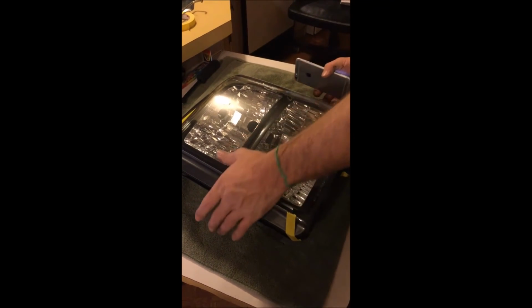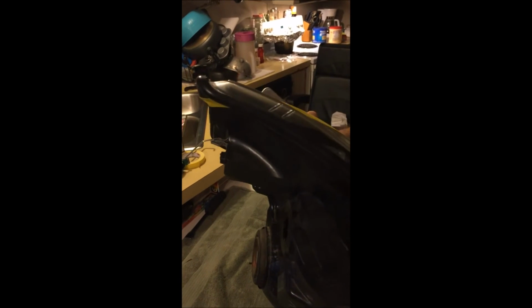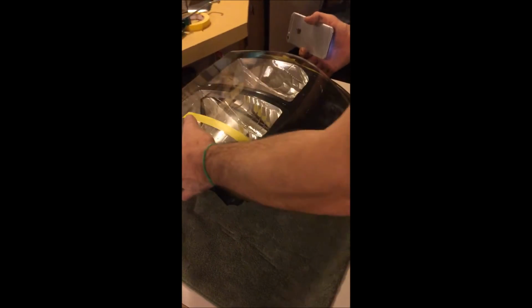But like I said before, I got a good seal, got all the tabs hooked back. It's pressed all the way down as far as it goes. Shouldn't be no problem with moisture getting in.